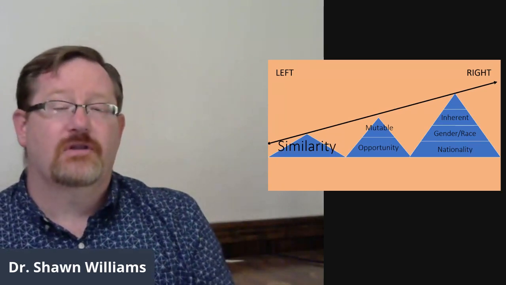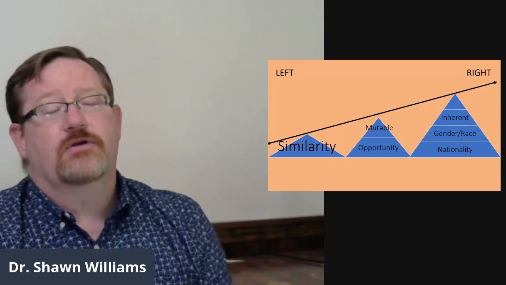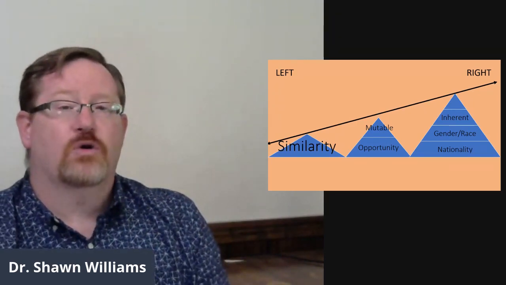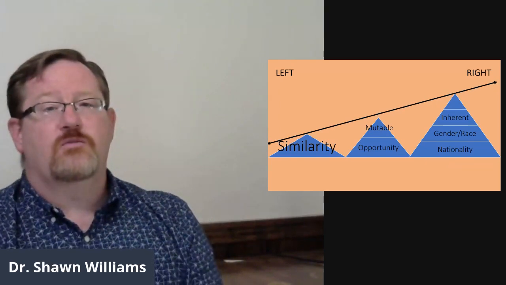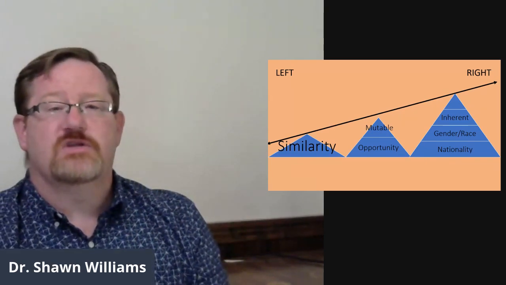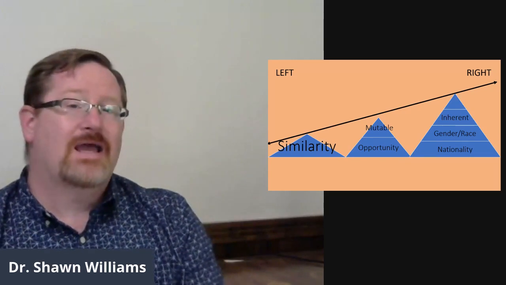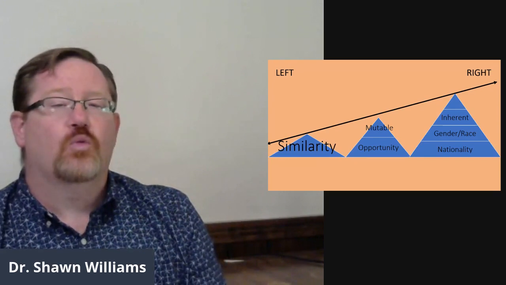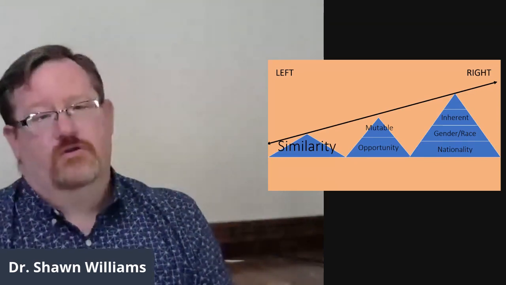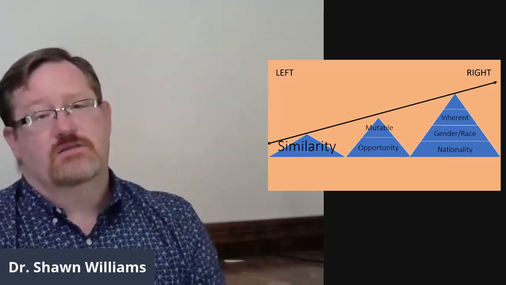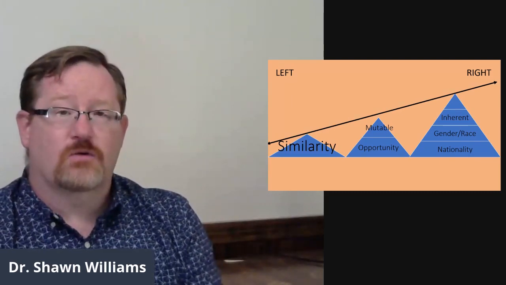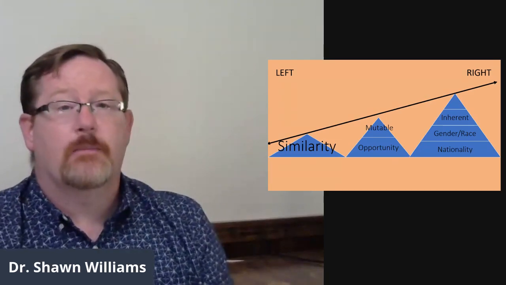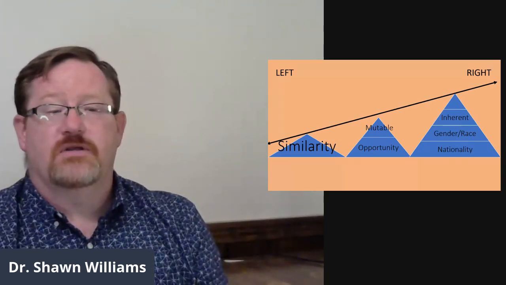As I move further and further to the left, what I start to see are political ideologies built around identity, but where the goal is to create a common or shared identity, or to make all identities as equal as possible, or such that there is a hierarchical structure to build identities where we're really concerned about mutable characteristics, things that I can change about myself. So if I'm born into a lower class or a lower status, then I have the ability of rising out of my status through the use of opportunity that are available in society.